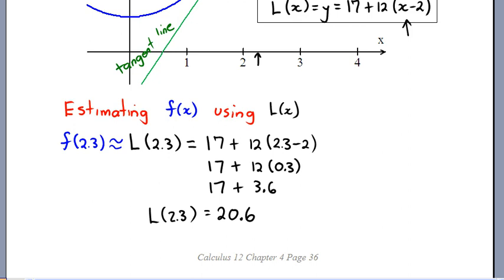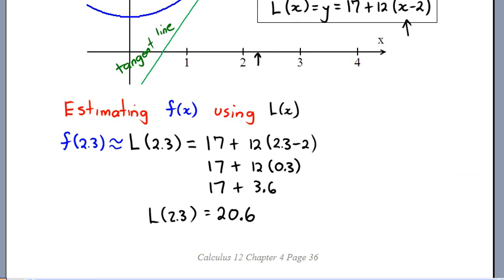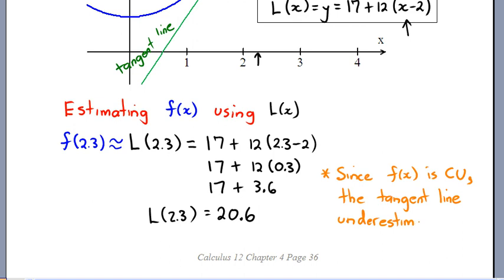I'm going to try seeing what the actual value of the function is in just a second, but one thing to note is that because this graph in blue is concave up, the tangent's going to lie underneath it. So maybe worth a little note here, especially if we're going to see how close we were. I'm just going to throw a little thought in here. Since the actual function is concave up, the tangent line, if we're going to use that as an estimator, is going to be underneath it, so it will underestimate the real answer.